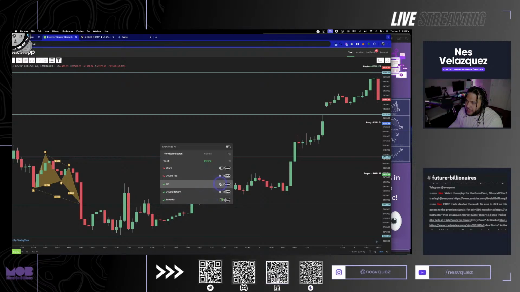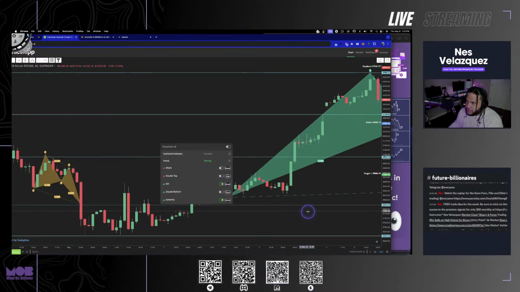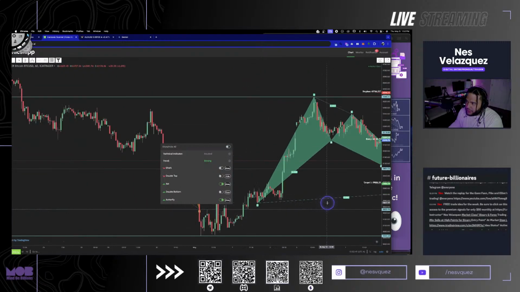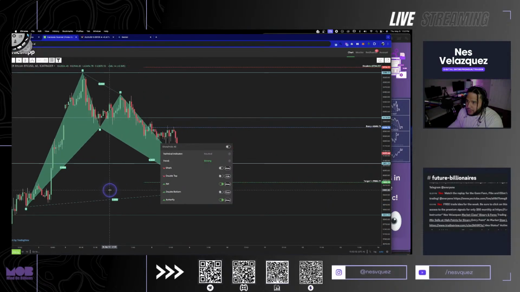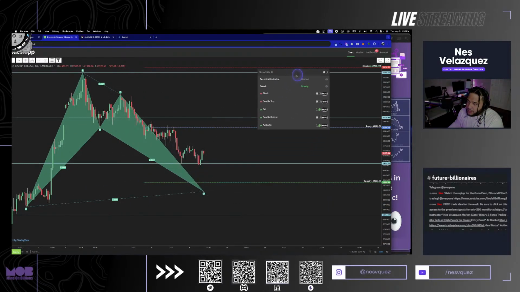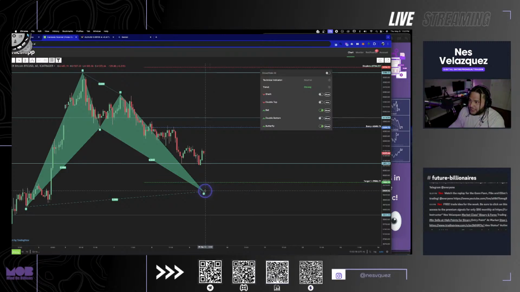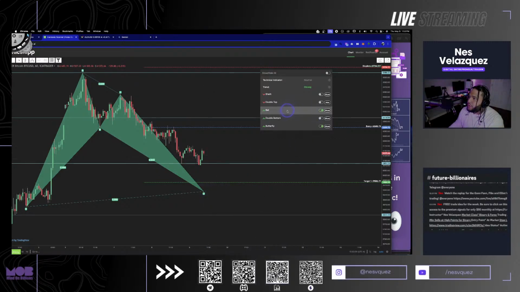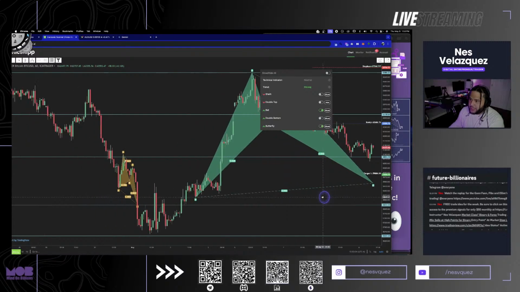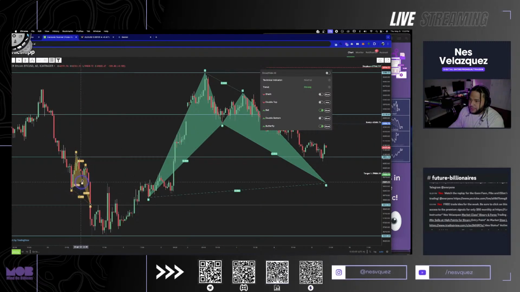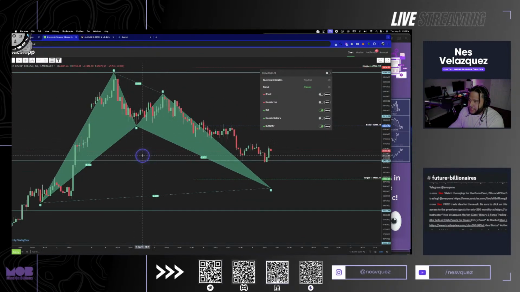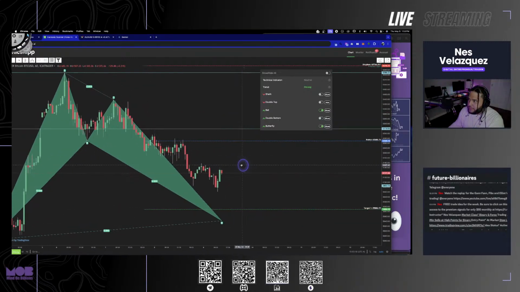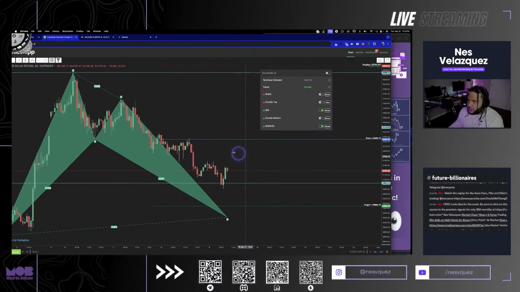Let's go and look at the bat. This was a much longer, stronger one. Looking at this in the 1 hour, it looks like this one is still forming. Once it gets to this point, this officially forms a full-on bat. As you can see, it doesn't look too different from the butterfly, right? It really is not much of a difference, because harmonic patterns are just slightly different, and that slight difference gives it a different name. Functionality is the same, though. So this is a bat.